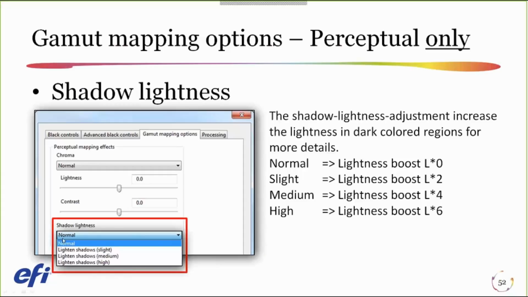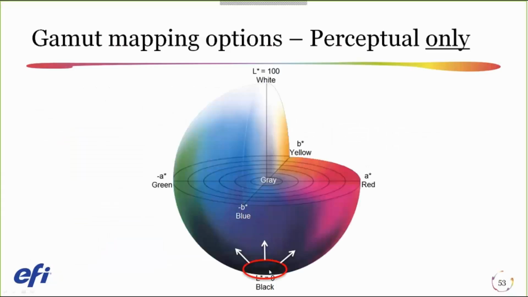So what that means is if I have an L-star value down here of, let's say, 8, and I use medium, it will become 12 L-star. So it will raise it 4 points. And it keeps all the relationships proportional. So it doesn't just hammer all these shadows. It does bring them up and then scales them into other darker areas of 3D color space. So you should not notice banding. You should notice an enhancement of shadow detail. But again, use caution, because depending upon what you're printing, you may wash out your shadows a little more than you want to.